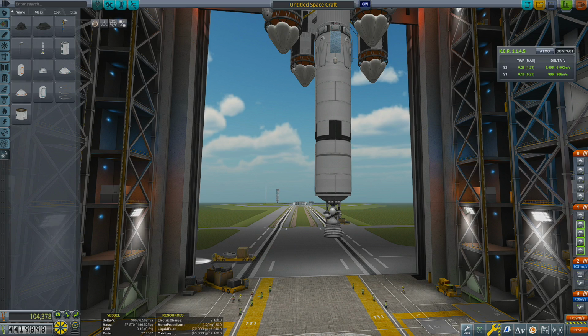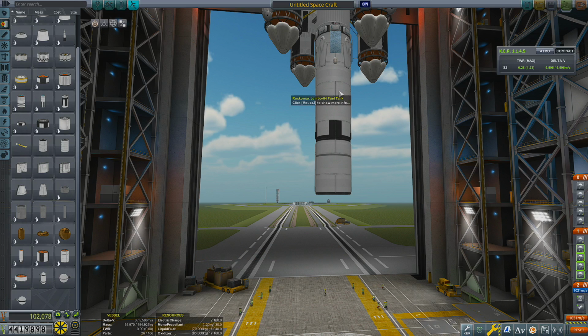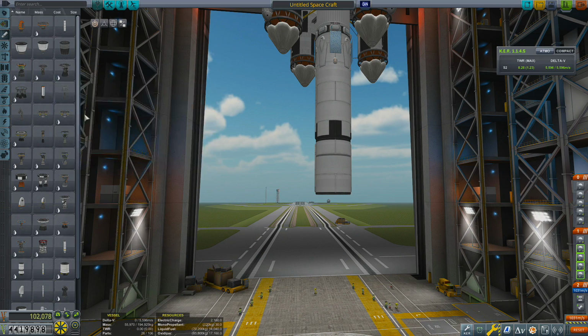Minmus. That's from an 80-kilometer orbit to a 10-kilometer orbit, that's like 1,000. So, yeah. We need more Delta V on this than that. Something more efficient. So don't want to over-engineer this, come on.